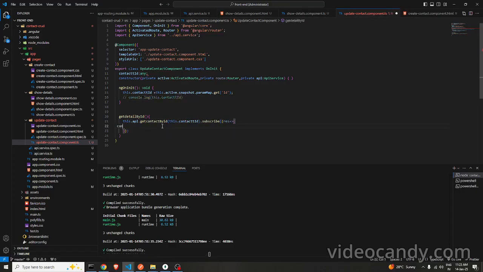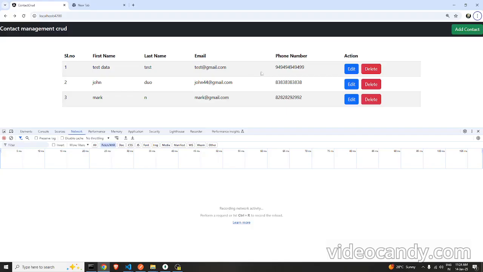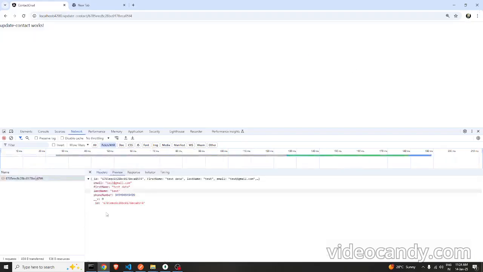So console.log response, and then I have to call this here, this.getDetailsById on the page. So let's go here. First I'll click on edit. You can see this API has been called and all the details of that user have come. The logs also have the log.